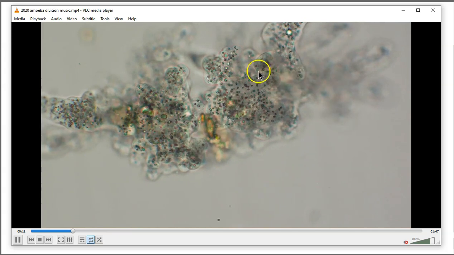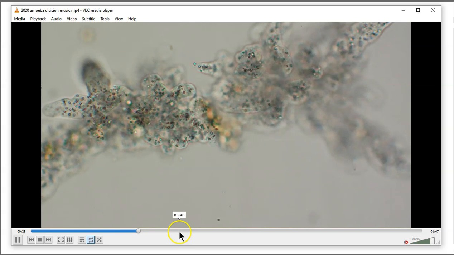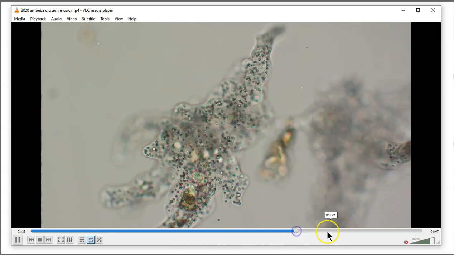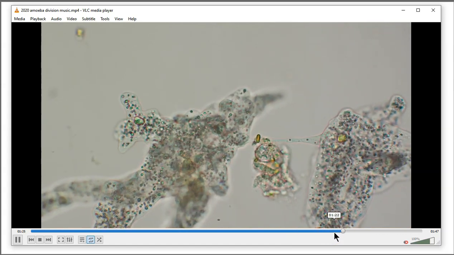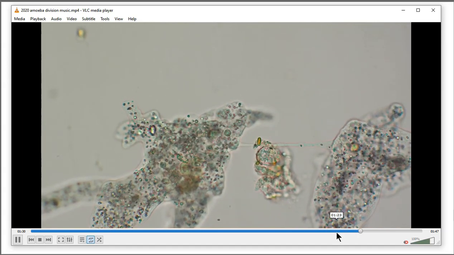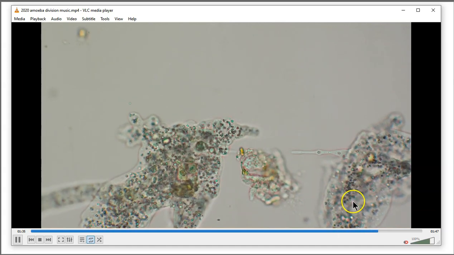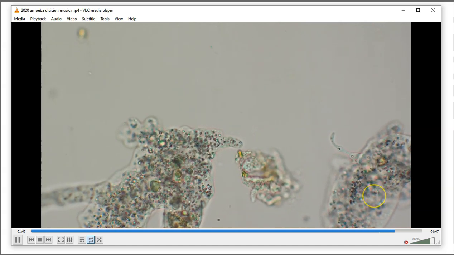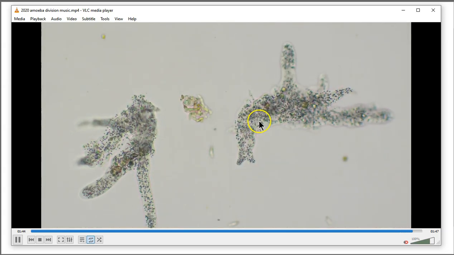Let's take a look at what amoeba would look like. All right, here we have one parental amoeba cell that is dividing into two. This has been speeded up. And the moment of separation. So we've got one amoeba dividing into two.